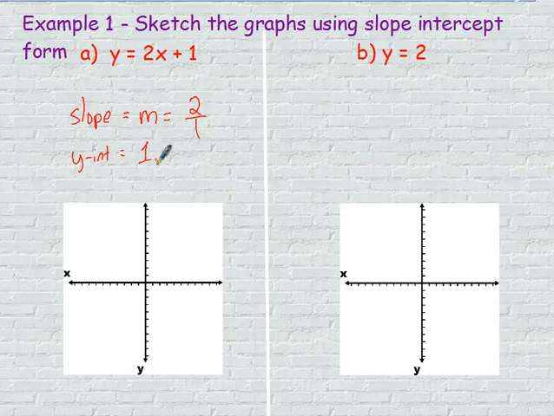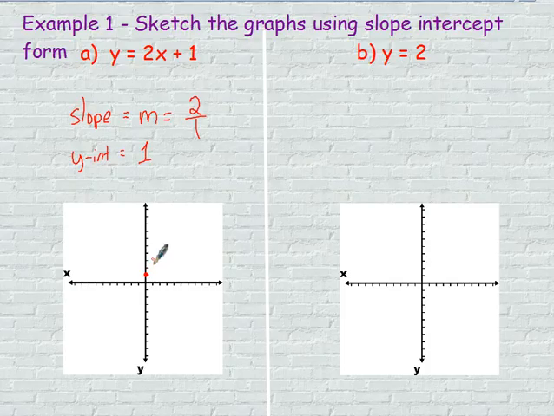Positive 1, right? So with that information, guys, you can sketch a graph. It's very easy to sketch a graph there, okay? I know that at 1, I'm going to cross the y-axis. So does everybody agree, like right here, I'll cross the y-axis? And then using my slope, I can find the next point. What does my slope tell me to do?